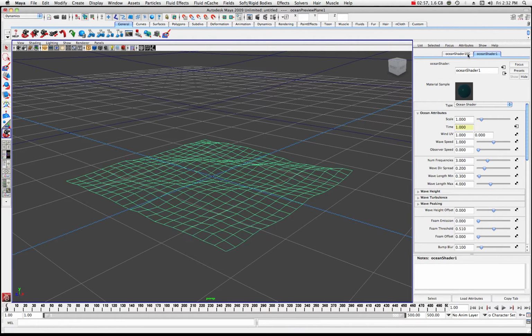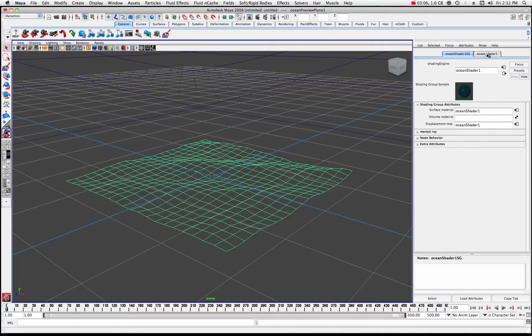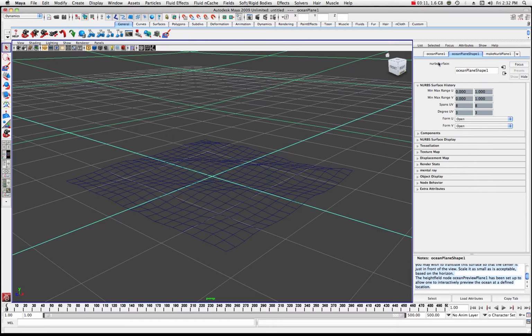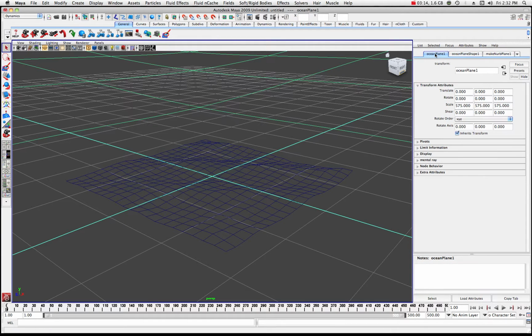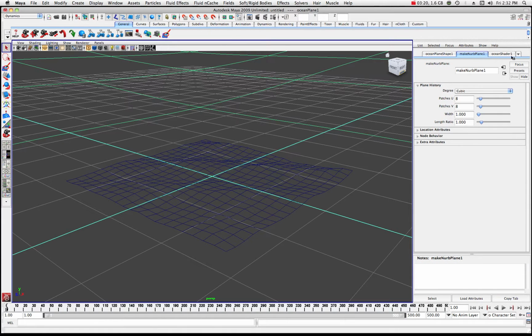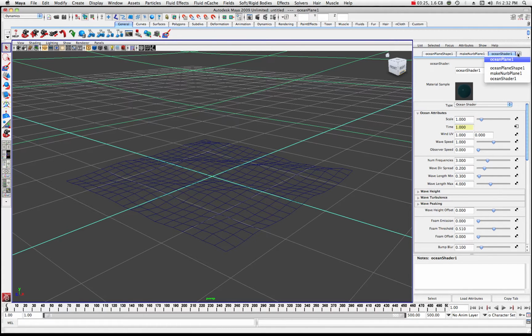And let's come over here and look at our ocean shader. If that's not chosen, if you have something different at the moment, which you may have, you could accidentally have clicked on here. And then you would see that you have the ocean plane, you have the plane shape, and you have a sphere. But what we really want to look for right here is the ocean shader. So if it's not there, look in here on the drop-down menu, you'll find ocean shader. So here it is, and here are the various properties that we can play with. Wave speed, observer speed. For now, just leave observer speed at zero.